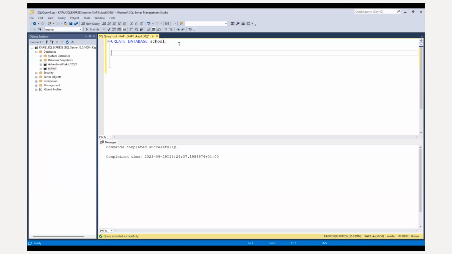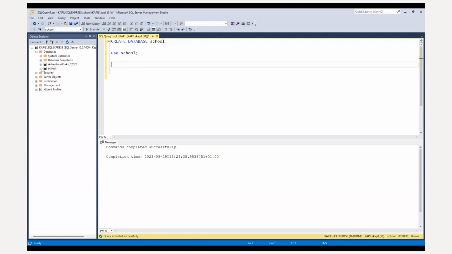Now I want to use that database. So for that, I'll use another command, which is use, and then the database name. Because you have multiple databases, you need to direct which database you want to use for your command. So once I have used school, then all of the create table or whatever kind of syntax that I'll write over here would relate to the school database, and it wouldn't touch AdventureWorks at all. So that is after I've used this command.